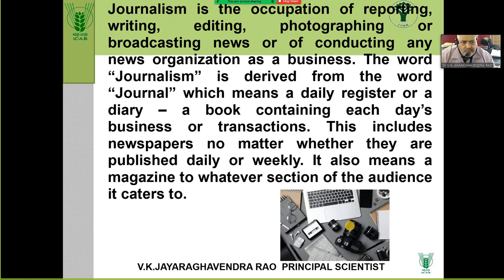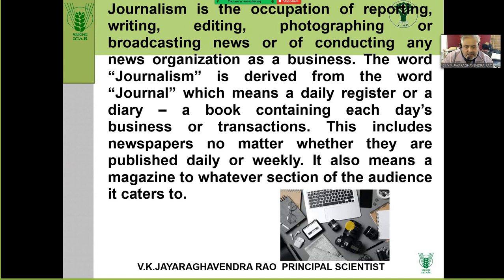So in the olden days it was only print media, but today in 2022, in the 21st century, we use mostly the social media. So we say a journal is a daily register. It is a book containing each day's business or transaction. Okay, it may include newspaper, or it may include social media. It can include WhatsApp, Twitter, Instagram, and so on and so forth.